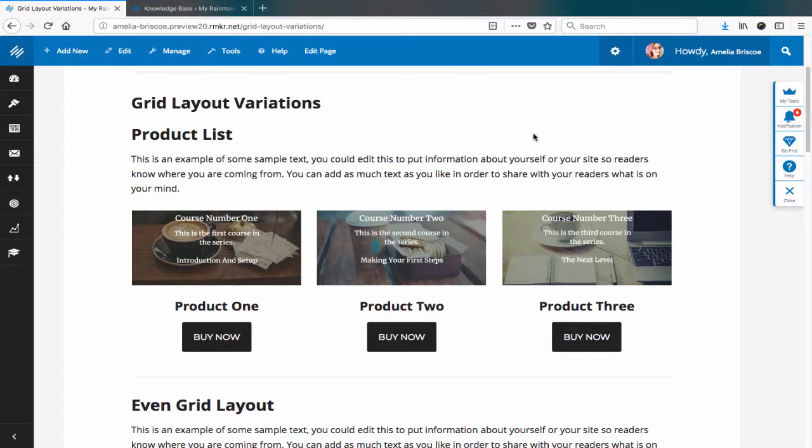My name is Amelia. In this video, I want to show you how to use a little known feature that is built into the Rainmaker platform, and it's called the column classes. This little feature allows you to create rows of columns that, when you combine them together, gives you a grid-like structure. On my page here, you can see that I have used it for laying out a row of products on my site, so I could repeat this row and have a nice little grid going.